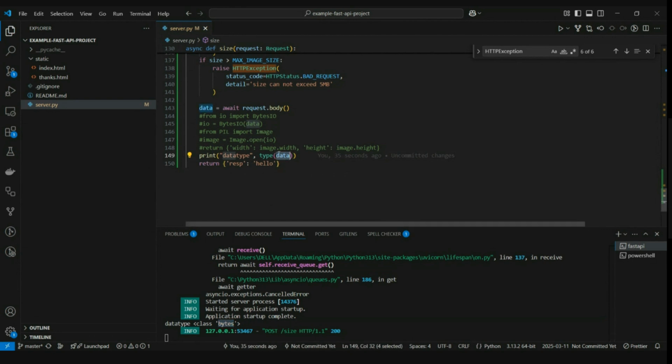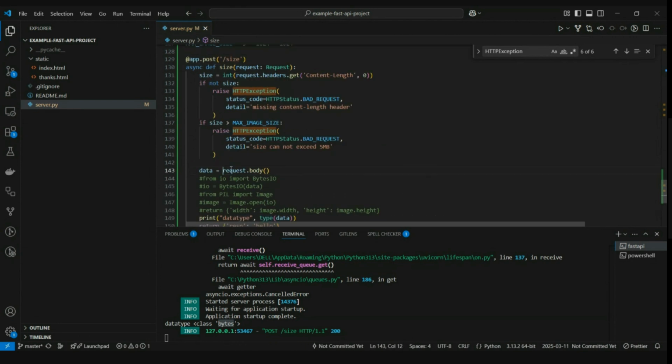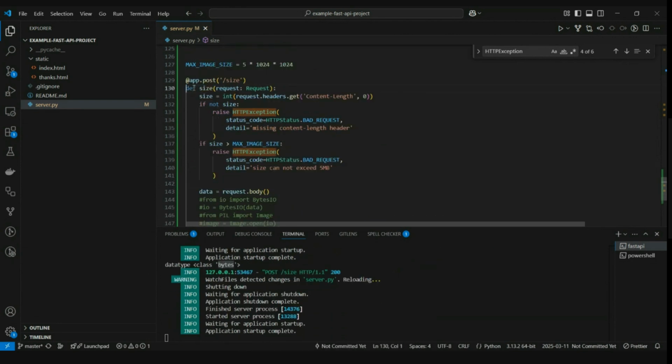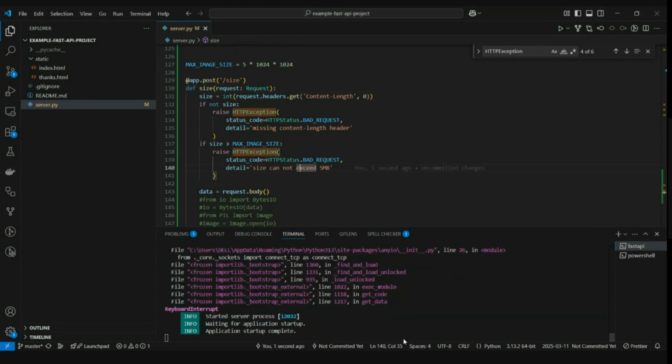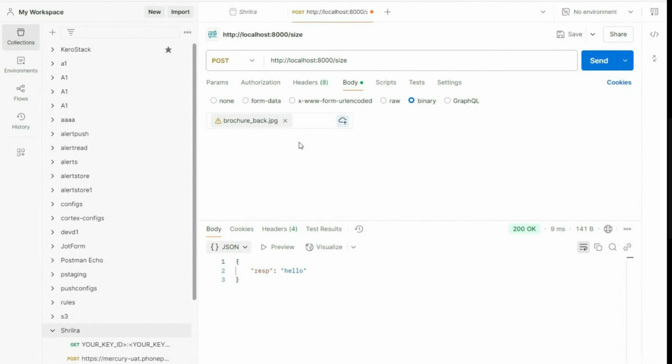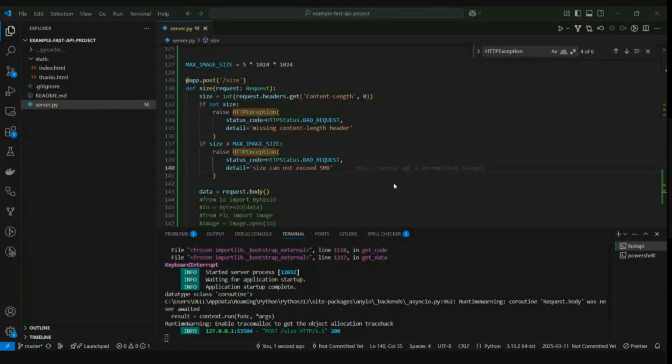Bytes object, we should convert that into... okay, if I don't use await, let's see what the object is. It's a coroutine.